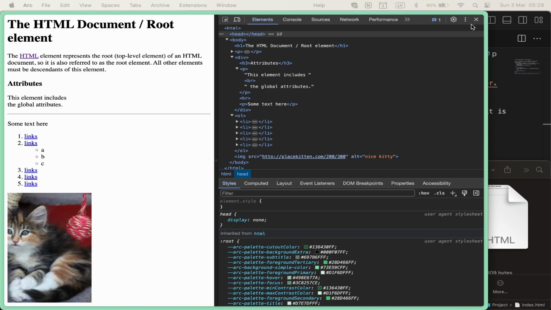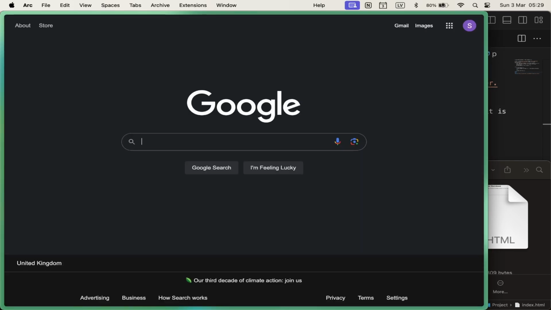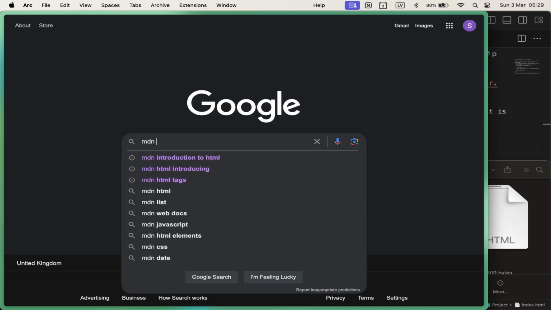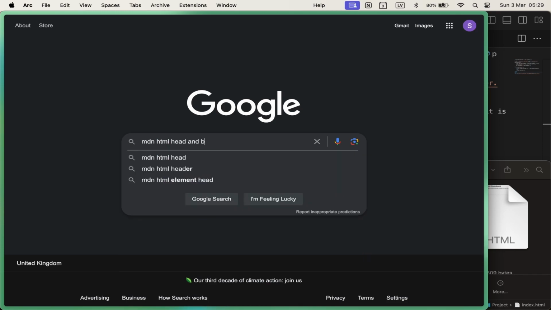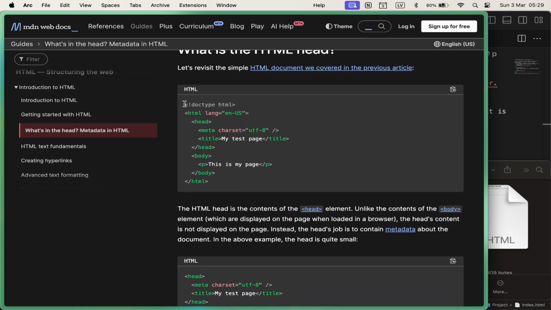Let's open Google. I'll close this part. Google, MDN, HTML, head, and body. What is head? Okay, let's go there. So there is an example of how to make those wrapper tags around our code, which are really needed. So our code goes there, and these around it are the tags which we need to add to explain to the browser how we want to present our page.